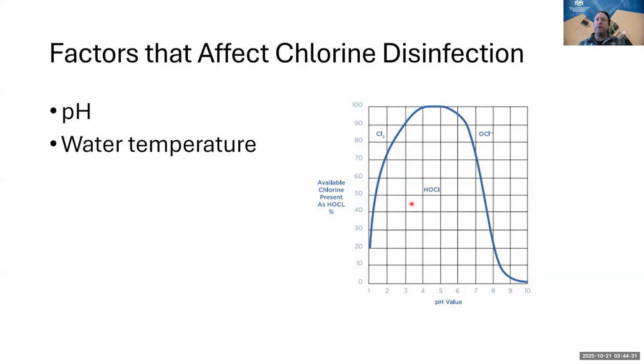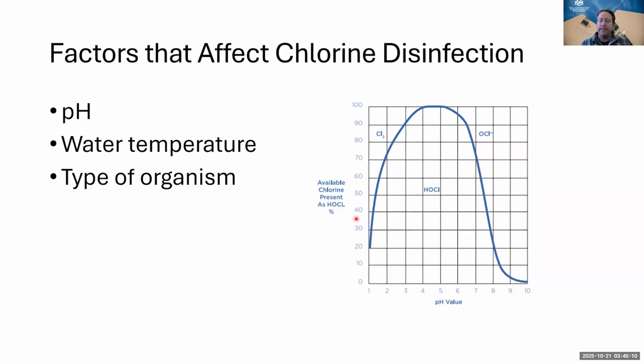Water temperature plays a role in disinfection with chlorine. You know, warmer water temperatures, those reactions that we just talked about are going to speed up in warmer temperatures, but also you're going to get more off-gassing of chlorine at warmer water temperatures. And so if your chlorine is stored in a warm building or a hot building, it's going to dissipate more easily in the warmer temperatures. Colder temperatures, it takes longer for those reactions of chlorine with water to occur. And so you're going to need more contact time when it's colder.